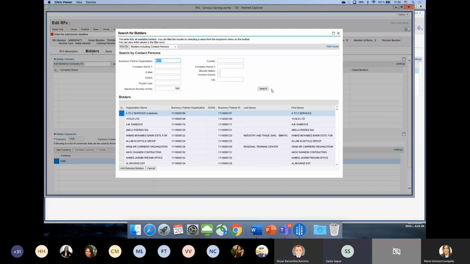Yeah, George was asking, so we are talking about the exceptions on when to use the draft contract creation, and because Sol, if I'm not mistaken, you said that the best practice is to start creation of RFX and not to start the creation of a contract. Yeah. So that's the best practice. But in which case are we then going directly to the contract? That was the question. Yeah. No, we can write it down and maybe we can check and come back to you later, guys, with some answers. Because to be honest, I am not aware of this exception.